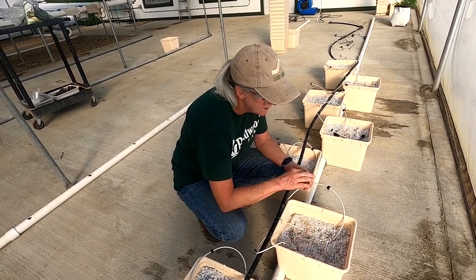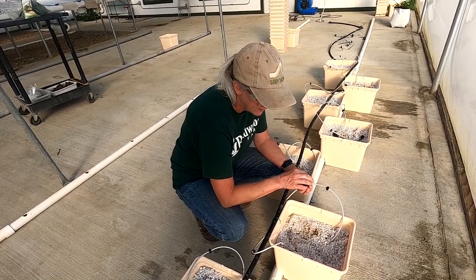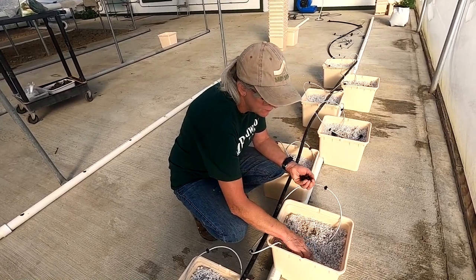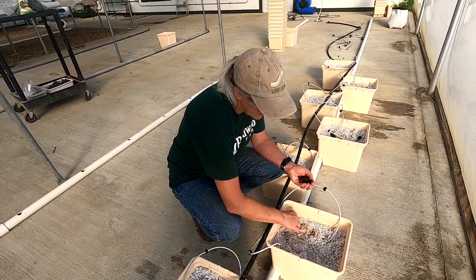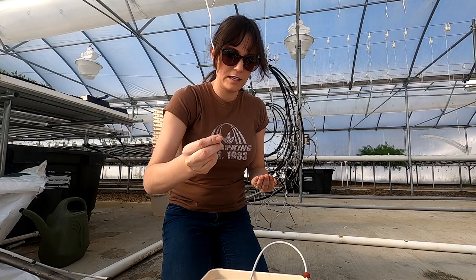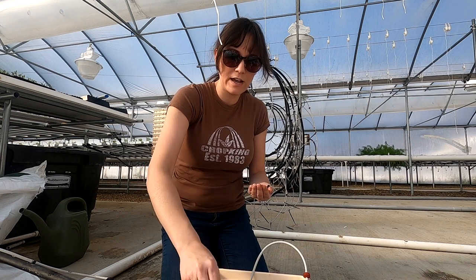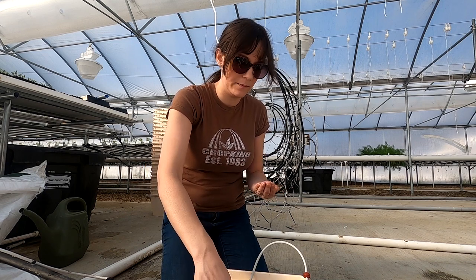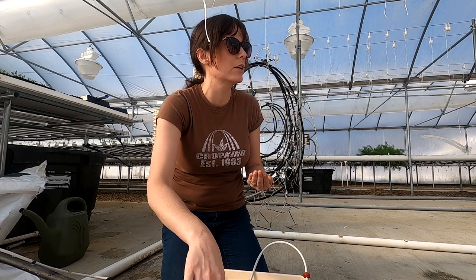And you can do more of these in the bucket because they don't take as much room, because they grow up so tall. And like I said, they're a short-term crop. These will be ready in the summertime in about 70 days. In the wintertime, it's going to be about 90 days. So you'll see that we're just directly planting the seeds into the buckets, and Mom just found that they don't really need a growing medium. They'll germinate right into the vermiculite perlite mixture.